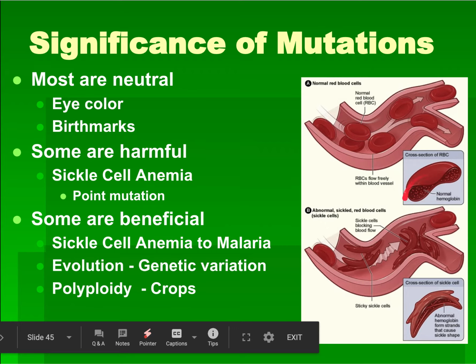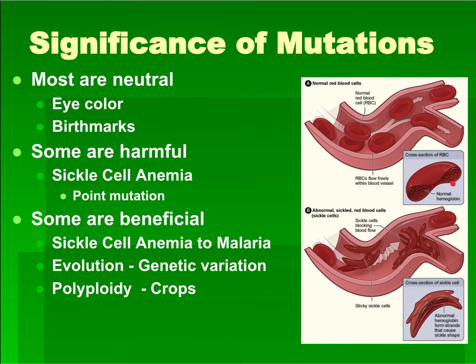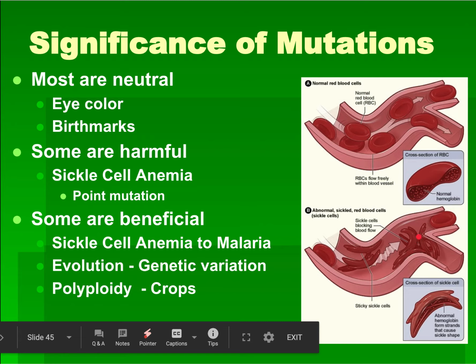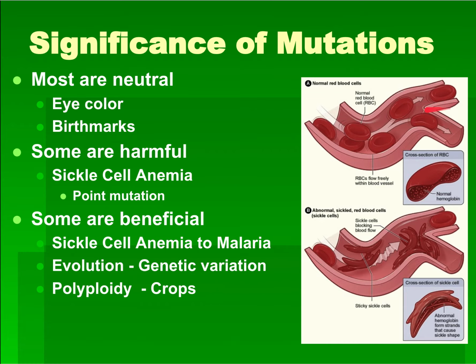Now you can see, looking over here, and you guys know I love to draw this on the board, this is an RBC, an erythrocyte, and it doesn't have a nucleus. The hemoglobin molecule we were talking about before sits right here with its little active group on top. It's an iron active group, and that's how it attaches to the oxygen and brings it around your body. But with sickle cell anemia, the red blood cells are a little bit different shape. They look like crescent moons, and they get stuck in the little arterioles and venules. That's a big problem, guys.